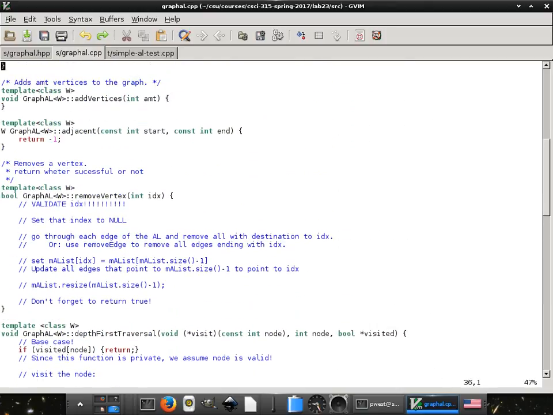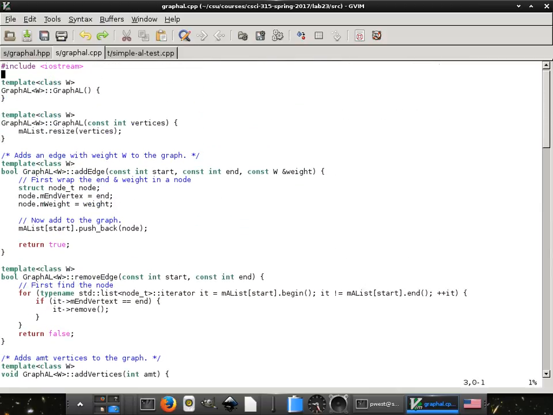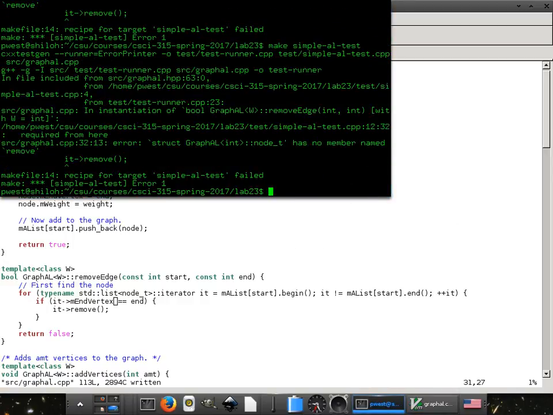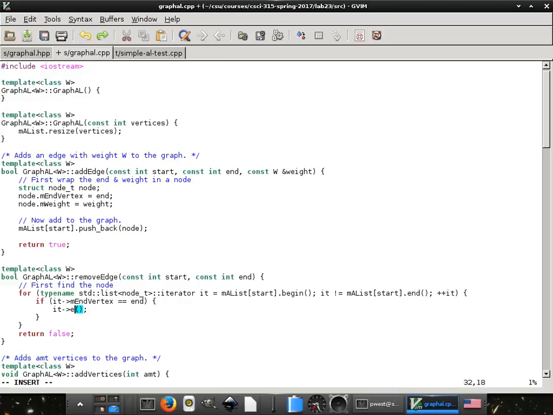Wow, that was nice of me. So m vertex equals end. That's the first problem. And then it has no member remove. Maybe it's erase. Nope. It's not delete.